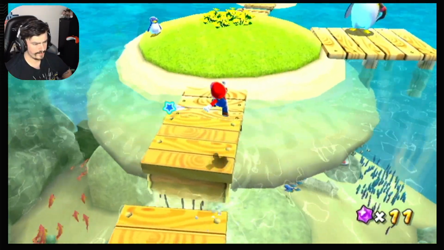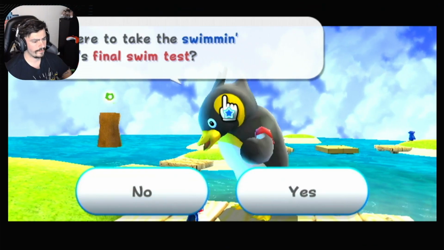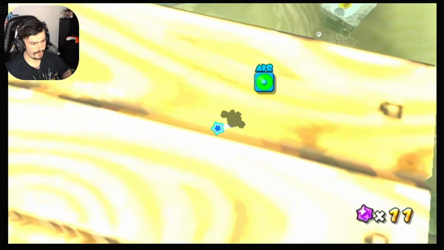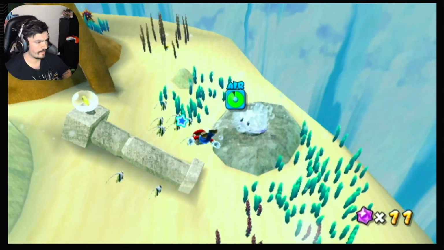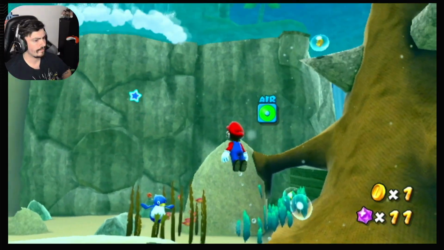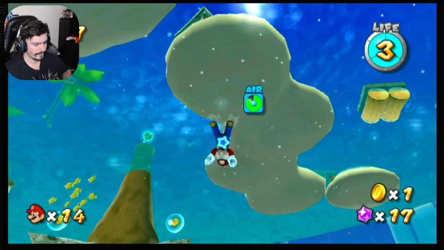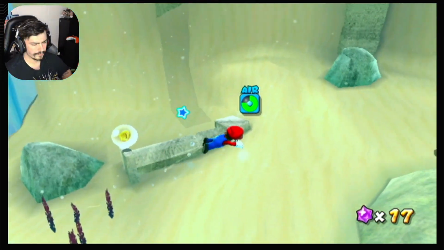Alright. What do we got? Like shells in the ocean. Bring me the gold shell and it's an A, automatic A. Okay. No, none of them has it. Where's the group? There it is.